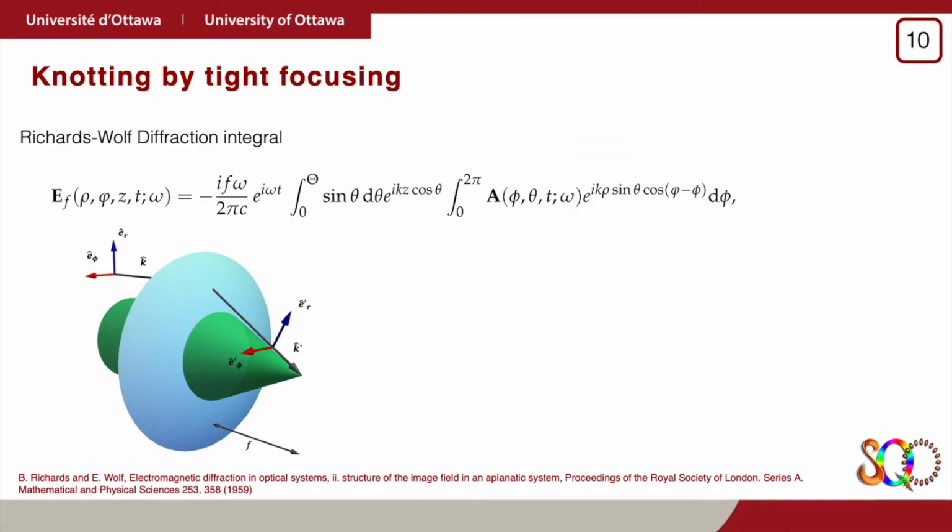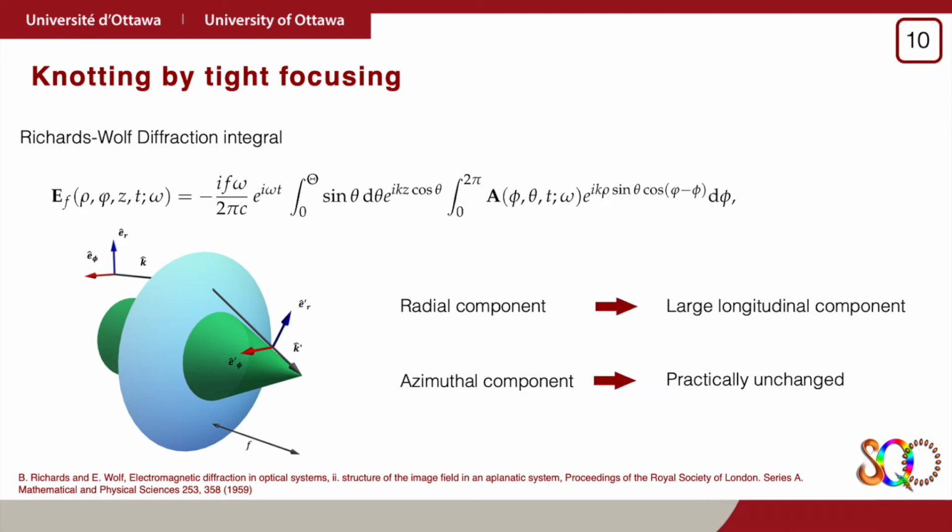In order to develop a strategy to obtain a larger population of knots, let's pay attention to the action of a lens on the polarization state of the input beam. To calculate the focused field, we can decompose the incident field into radial and azimuthal components. By following the ray through the lens and to the focal point, it becomes evident that the radial component generates a larger longitudinal component due to the induced tilting of the wavefront. Meanwhile, the azimuthal component remains almost unchanged.